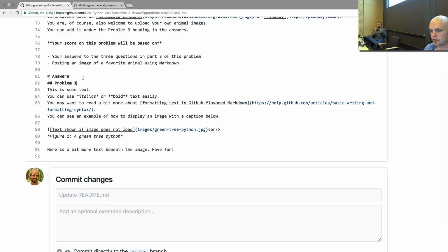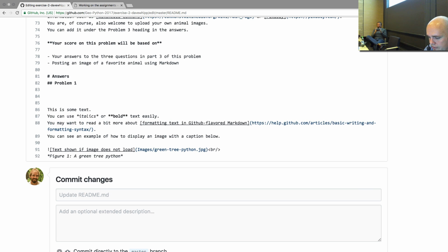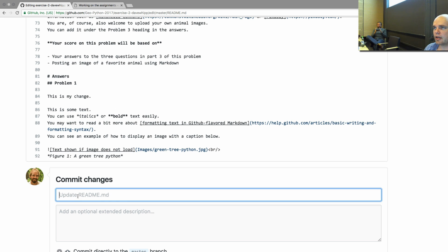Maybe I do a single change, like this. This is my change. And again, as we are under version control, you need to commit that change so that it will be tracked by the version control.